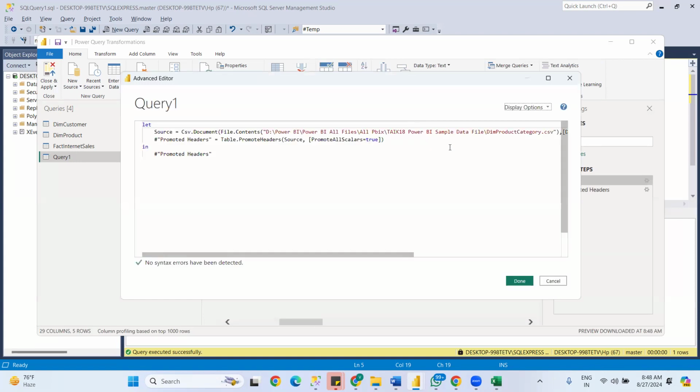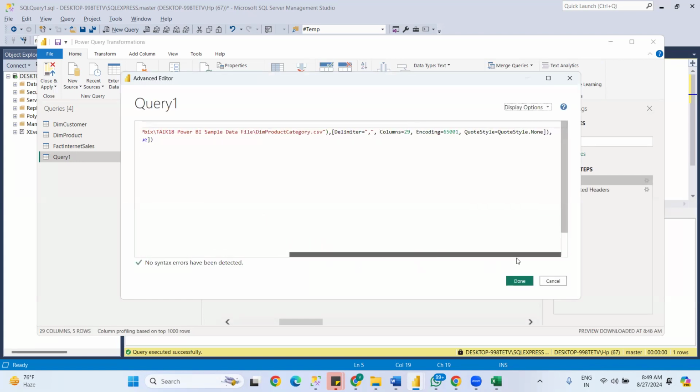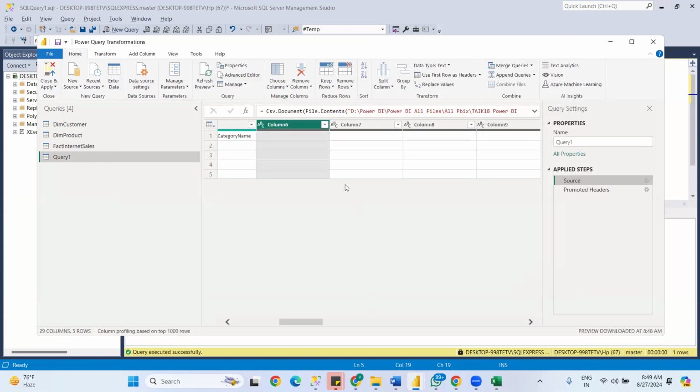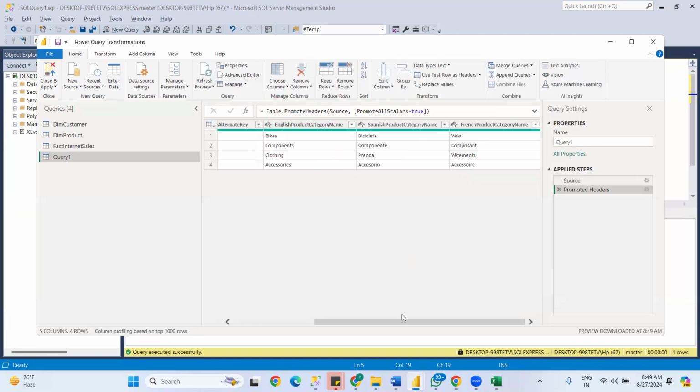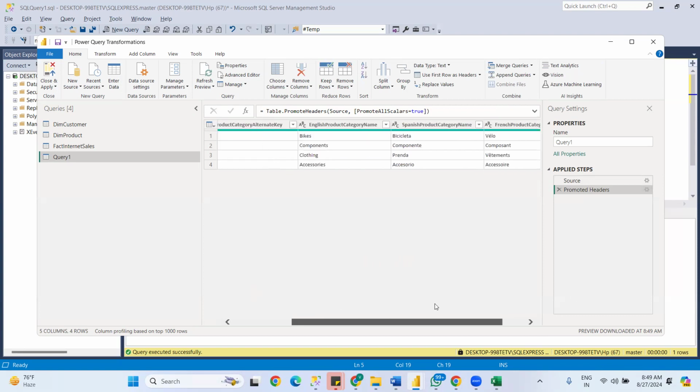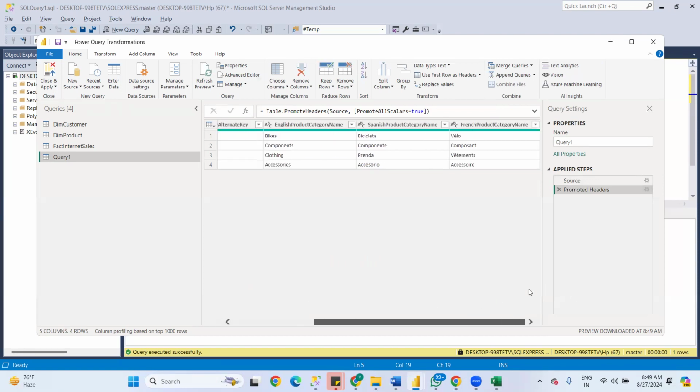Here, earlier the total columns they have mentioned 29. So now we can mention 5. So these columns will be removed. If you are familiar with that, we can do it through M-Query as well.